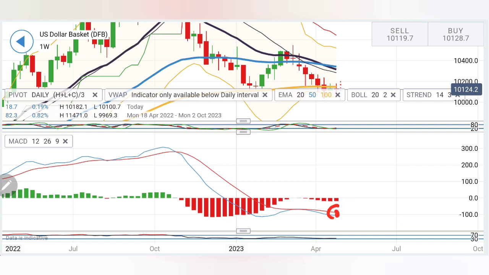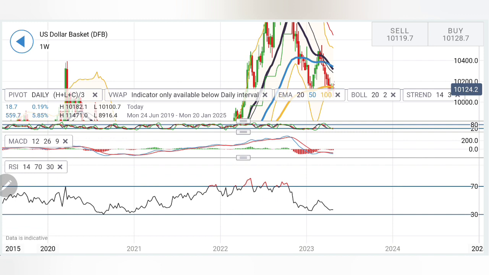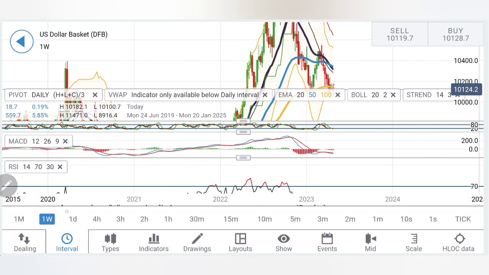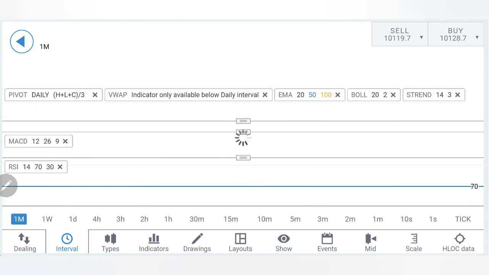MACD on the other hand is still bearish. It has not yet converged or crossed over. And you can see this, it has erased the complete gains here in MACD in just one year. The dollar index has achieved the bottom levels. Now this is the second time it is showing a recovery here, so possibly wait for it to cross over. It can definitely bring a little rise. RSI is very much at the bottom, still trading bearish, and it appears to be a double bottom on the RSI on the weekly charts. Now see this. So basically a little rise cannot be denied.